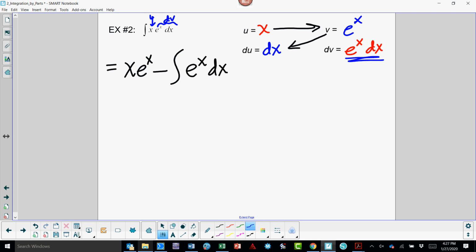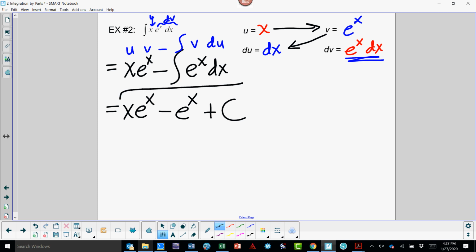Okay, so look carefully here. It's uv minus the integral of v du, and that's exactly what we've done. So I chose what's in red. I have to make the original problem equal u dv, and once I do, everything else just sort of falls in place. Now what's left to do is to integrate the second part. The beginning is done. x e to the x is already integrated. Then I just have to integrate what's left, which is e to the x. So I get e to the x, and here's the point where I add my plus c. And that's the answer.